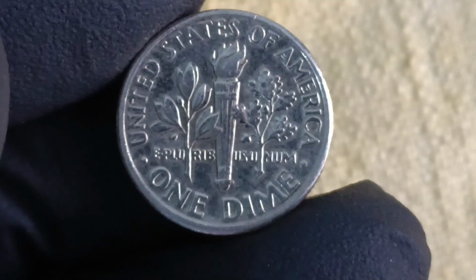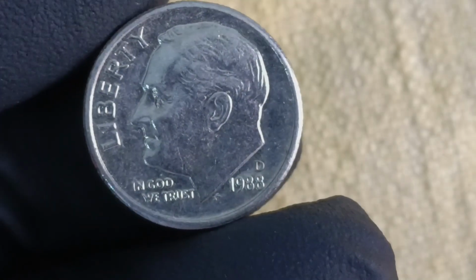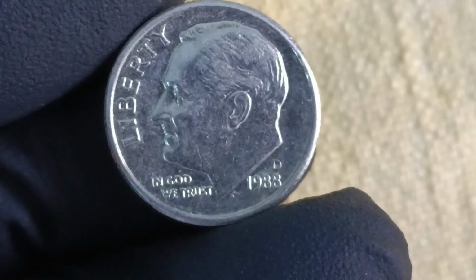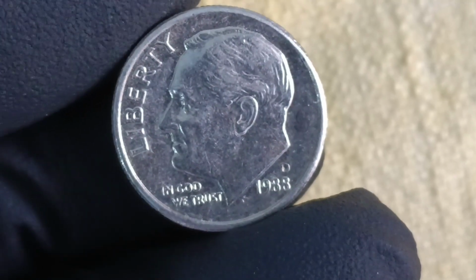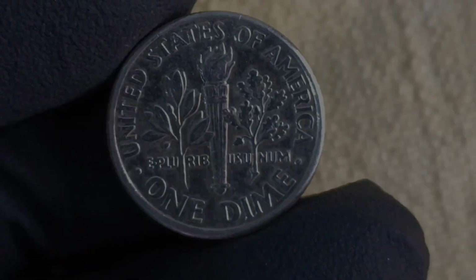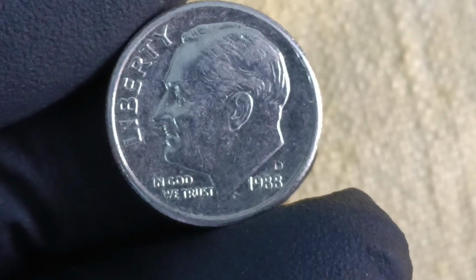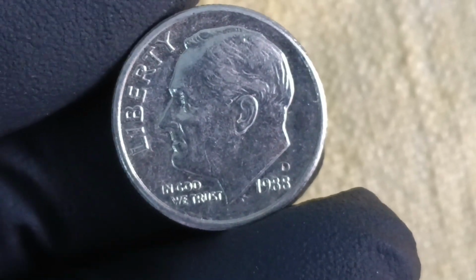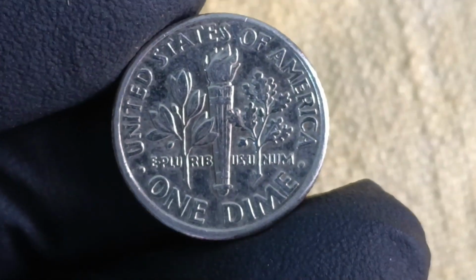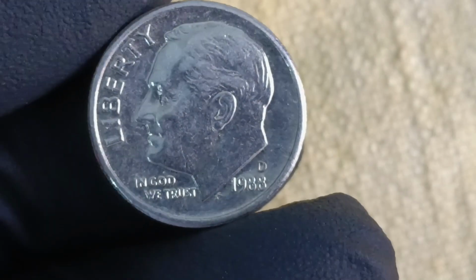So start small, stay curious, and keep looking, because the next legendary discovery might come from your own hands. Take a closer look at every dime, every quarter, every cent, because each one has the potential to change your life forever. And when you finally hold a coin that makes your heart race and your mind spin with excitement, remember this story, the story of the 1988 dime that turned pocket change into millions and inspired a generation of treasure hunters. And when that moment comes, make sure you share it with the world. Tell your story, teach others what you learned, and keep the passion alive, because numismatics is more than collecting, it's connecting the past to the present through art, metal, and human error.